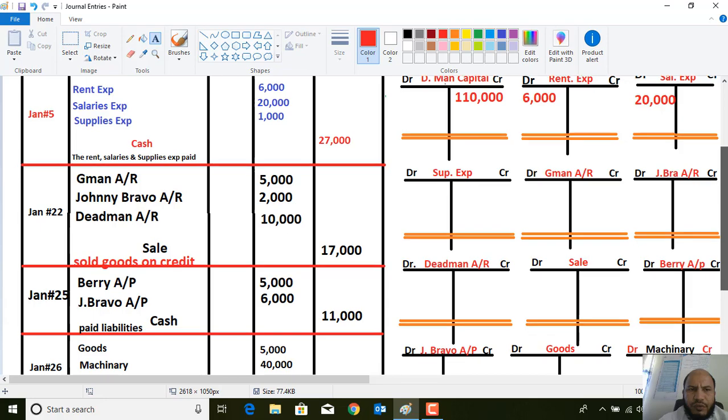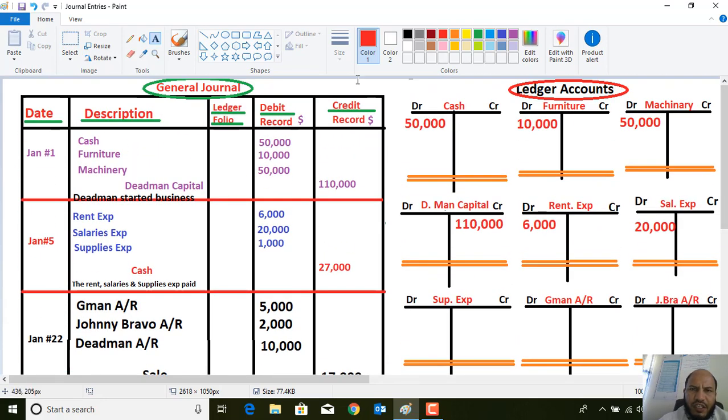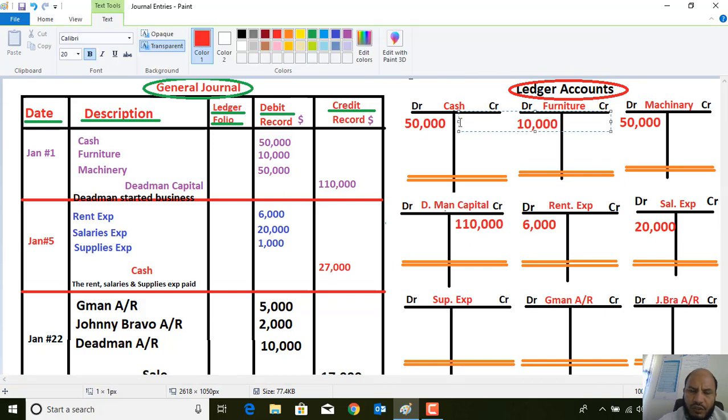Now, dear students, we will move towards the next transaction, which is the cash transaction. The amount is available at the credit column. We have already created the cash ledger, if you see over here. So we should take this 27,000 rupees, which is available at the credit side, to the cash ledger, and record it there at the credit column. The amount is equal to 27,000 rupees.